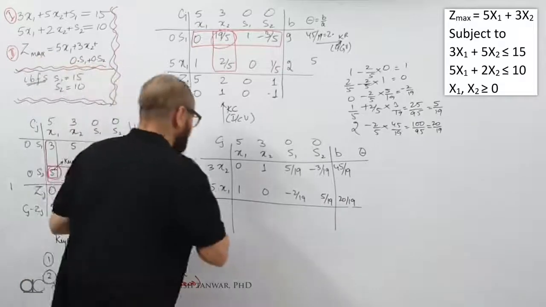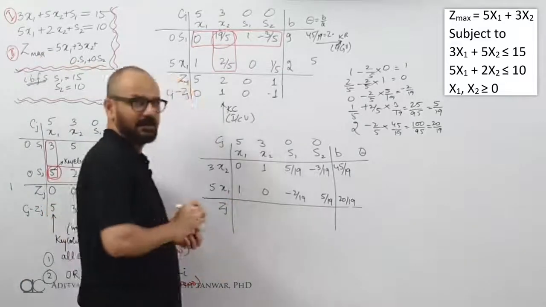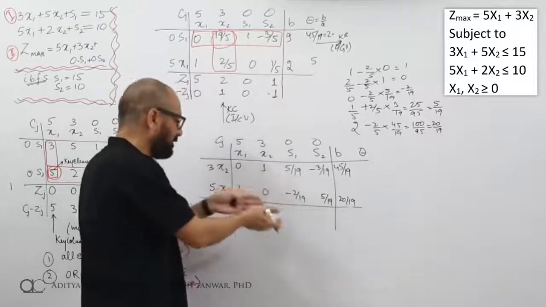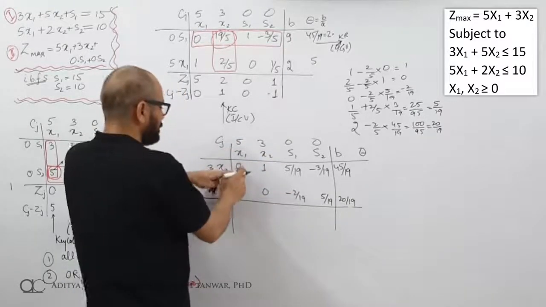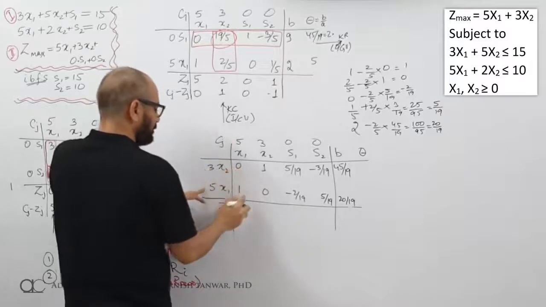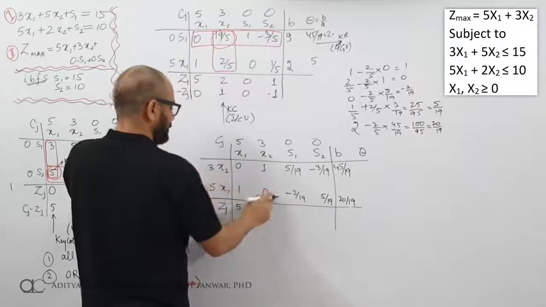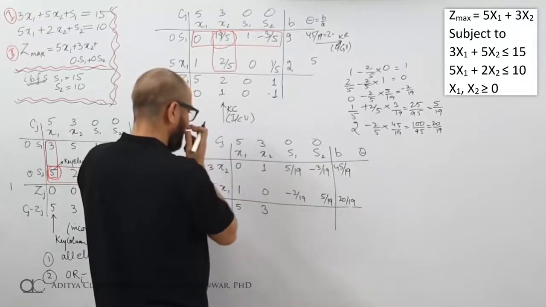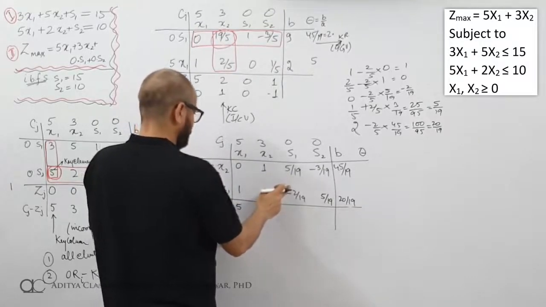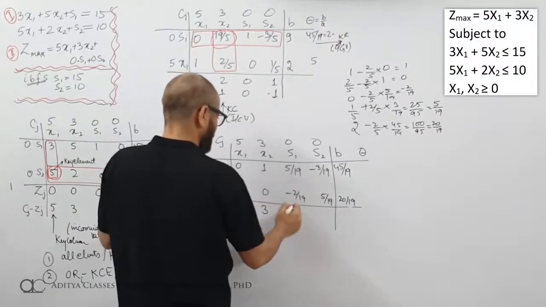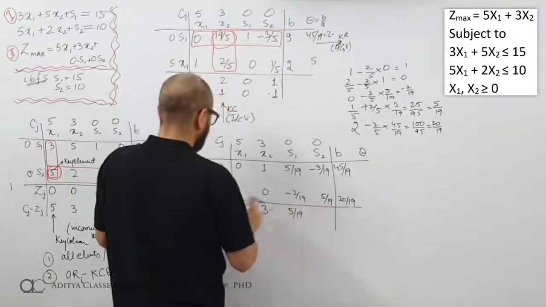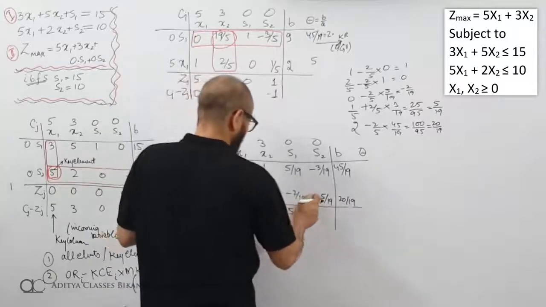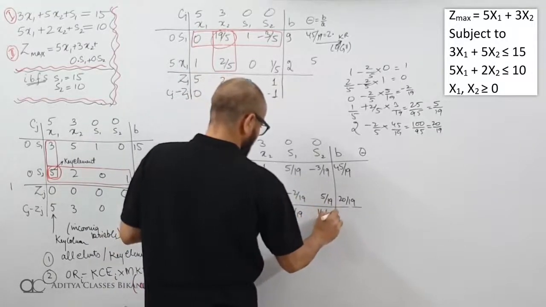Now can I find out Zj for it? Zj would be all columns multiplied respectively with their contributions. So 3 into 0, 0, 5. This would become a 3. This would become a 15 minus 10. 15 minus 10 would be a 5 by 19. This would become a minus 9 and 25. 25 minus 9 would be a 16 by 19.